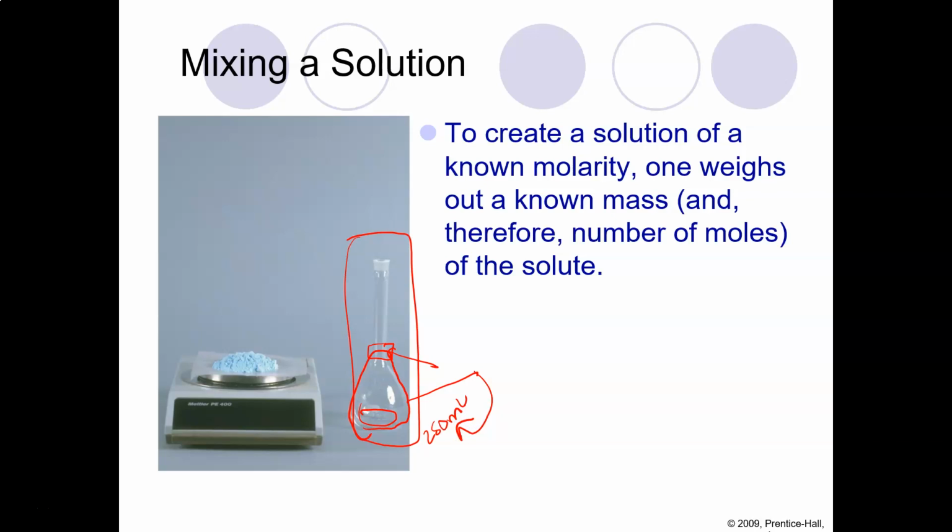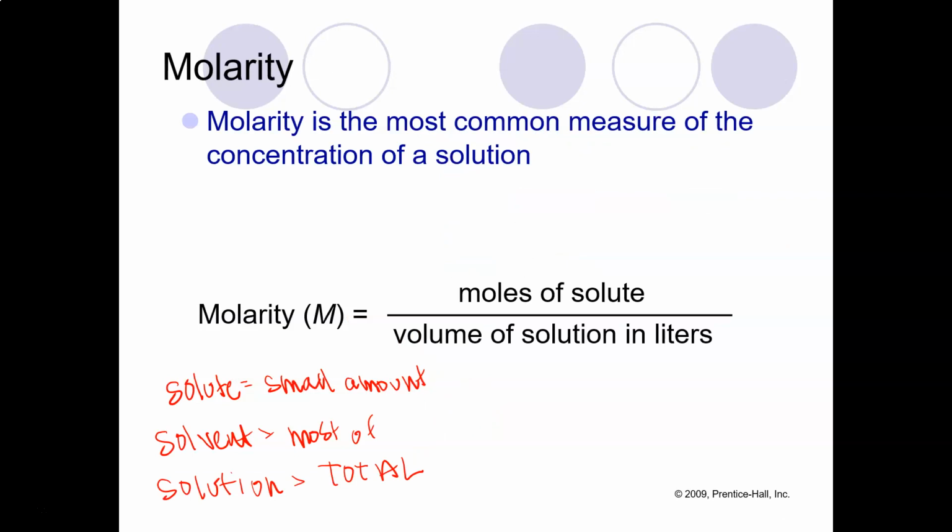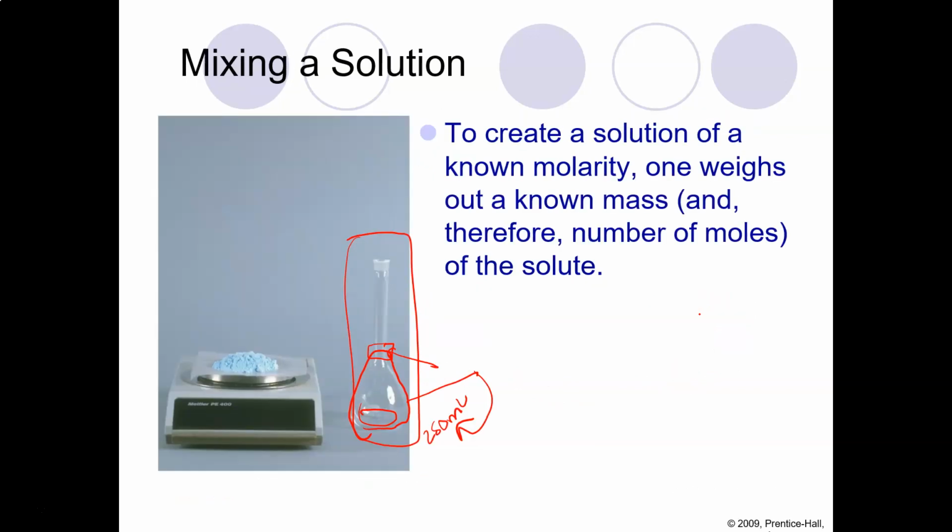So you can mix all your pieces together, like maybe you're making a mixture of 3 things. That's fine. Mix them together and then fill everything up until that line, and you know that your volume of the total mixture is 250. That is helpful because in our molarity equation, don't we need to know the volume of the total? So one way to know the volume of the total is to make the solution in a container that holds a specific volume and make sure it goes to the line.